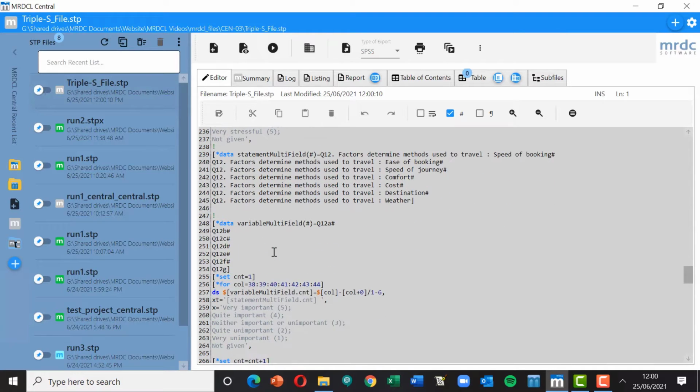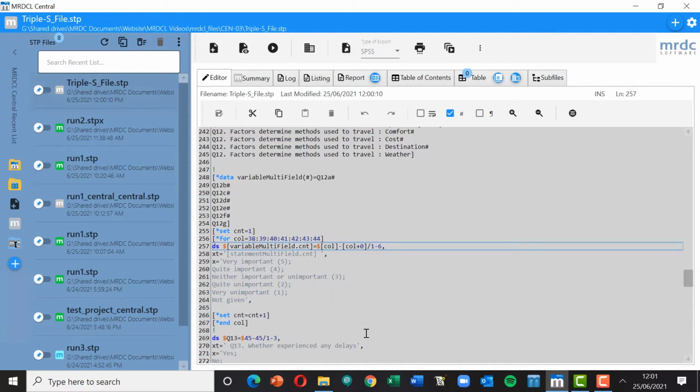So for example, if we look down at this code here, you'll see it's a rating scale of very important to very unimportant. But let's say you wanted a top 2 box in there of either very or quite important. If that was imported as 7 different variables, as it is indeed here, 7 different questions, that would be fairly laborious to have to implement 7 times. So it puts it in a do loop, so it's very easy for you to edit this and add whatever you want to put in, the top 2 box and maybe a bottom 2 box, and really do this in an efficient way.